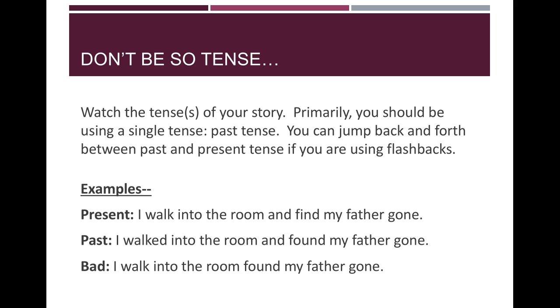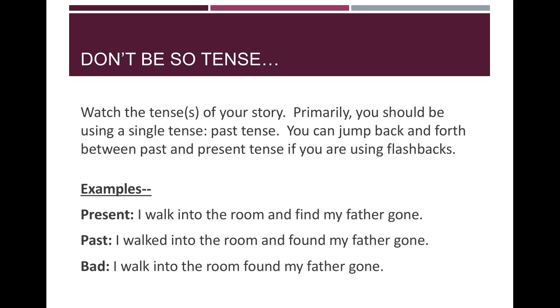So, another thing to pay attention to is tense. And when you're writing your story, you need to be consistent with your tenses. And primarily, you should be using a single tense. The most common one is past tense, because if you're telling a story that's happened in the past, the most comfortable tense for people is past tense. You can jump back and forth between a past and a present, or a past and a more recent past if you're using flashbacks, but that's more complicated. You need to be more careful with tenses when you're doing that.